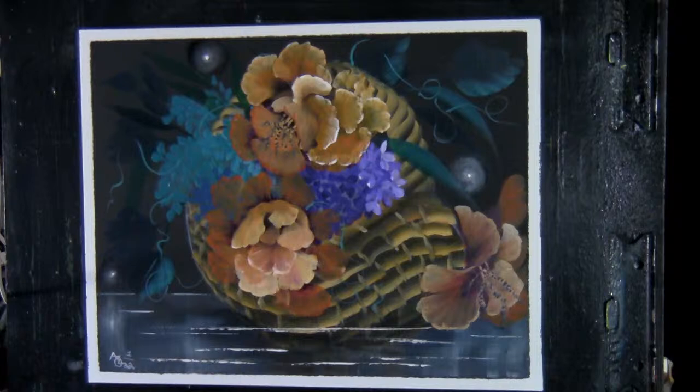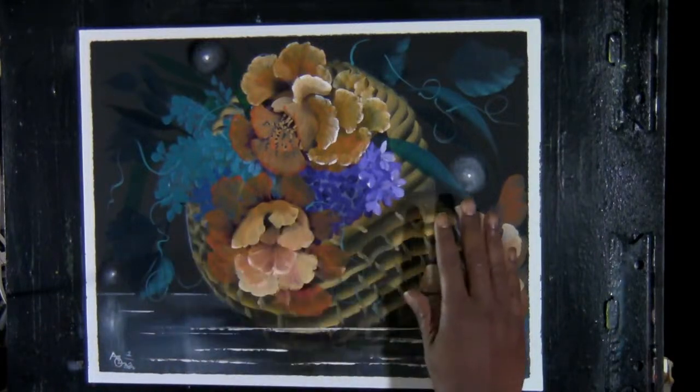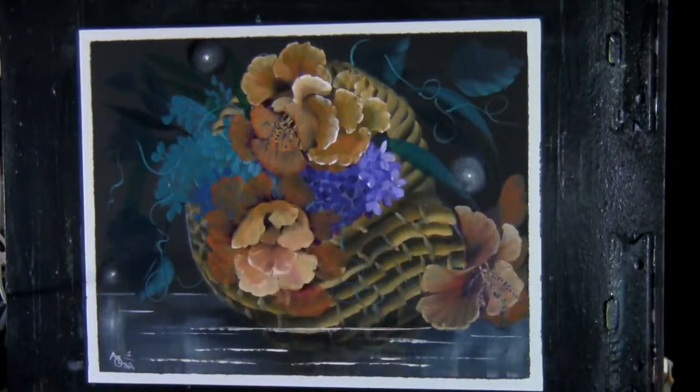I really haven't done any orange flowing flowers in quite some time. I haven't done a basket in truly a while. And like I said, even though I painted the inside of the basket, you don't really see the inside of the basket, but you do see that it is the shape of a basket. All right.